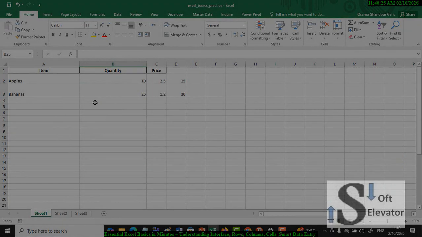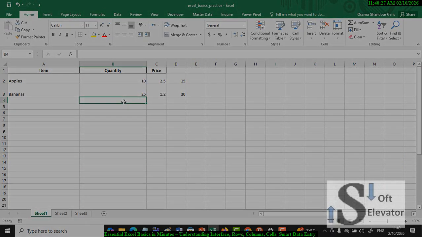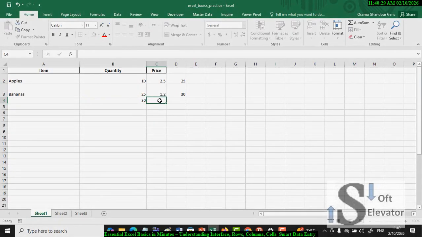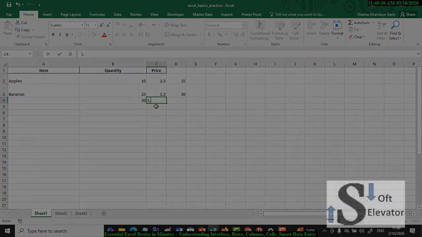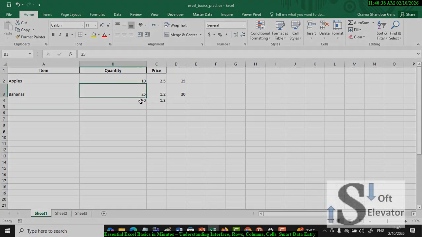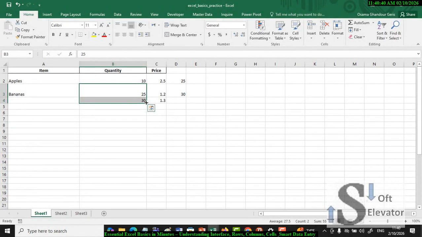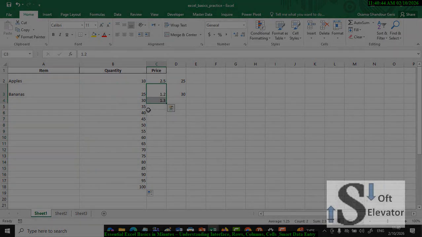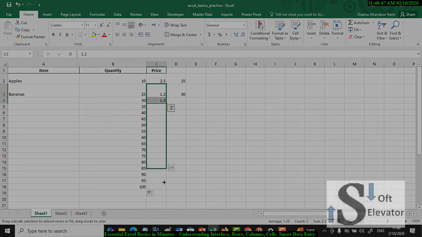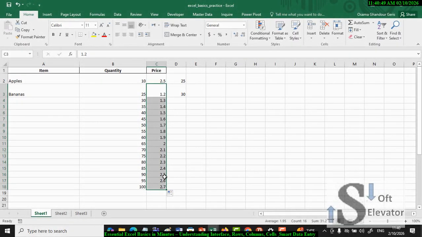Okay, 30, and here the price is, let's say, 1.2, 1.3, and then I will select the two columns and go here, okay, and here I will select both, and as you see, different prices, different quantity.